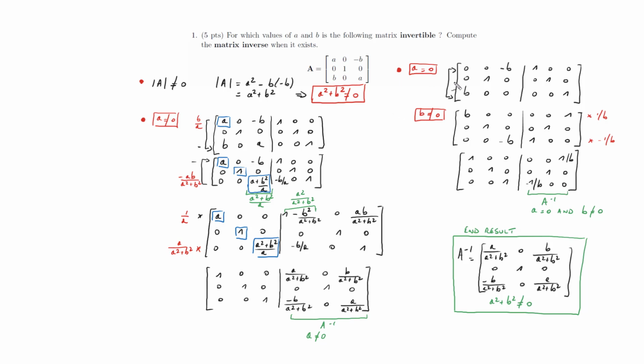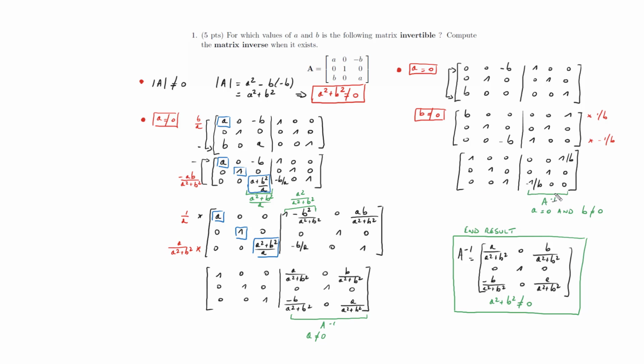So what I've done here is written this augmented matrix with a equal to 0. What we have to do here is interchange two rows to bring the third row to the first place, and this will become the pivot over here, right? This is a diagonal matrix, right? So what we'll have to do to produce an identity matrix over here is simply multiply by 1 over b and by minus 1 over b. And of course, this presupposes that b is different from 0. And if you do this, this is what you obtain.